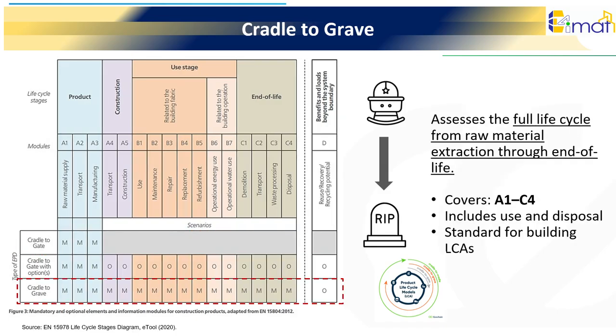Cradle to grave expands the system boundary to cover the entire life cycle of a product, from raw material extraction, through its use, maintenance, and eventual replacement, all the way to demolition and final disposal. In building LCA, this is the standard approach, because buildings remain in service for decades and generate substantial impacts during their operational phase. By capturing the full sequence of stages, cradle to grave provides a more accurate and comprehensive view of the building's environmental burden, supporting better long-term sustainability decisions.